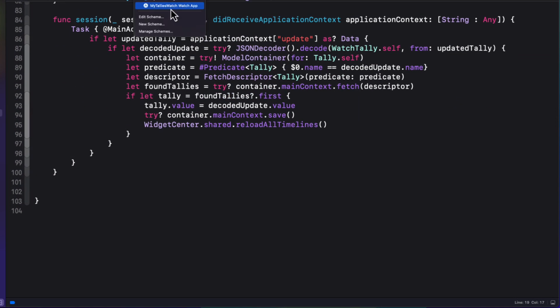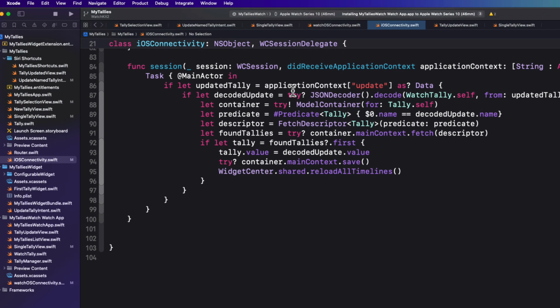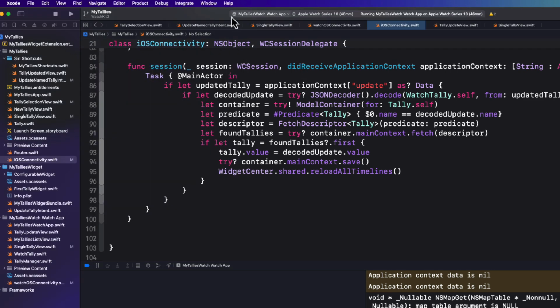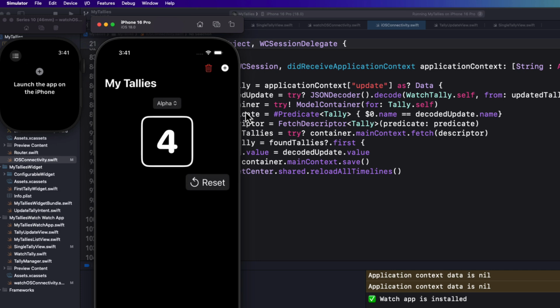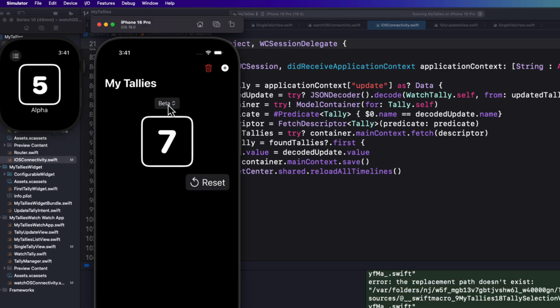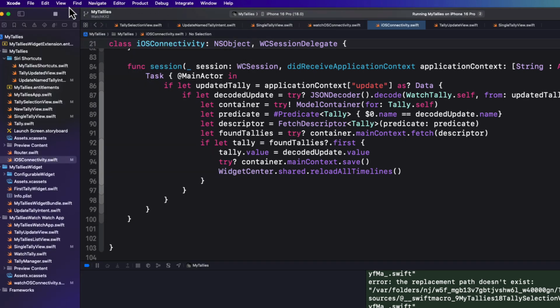So let's test now. Again, back to the watchOS first to run it. Once it's loaded, we switch to the iOS target and run the iOS MyTallies. When I tap on the watchOS tally, it updates, but I don't see the update on the phone. However, if I switch on the phone to another tally and then come back again, I see that it actually was updated. Well, we ran into that issue with our widget as well, where we had to force a view to update with an ID change.